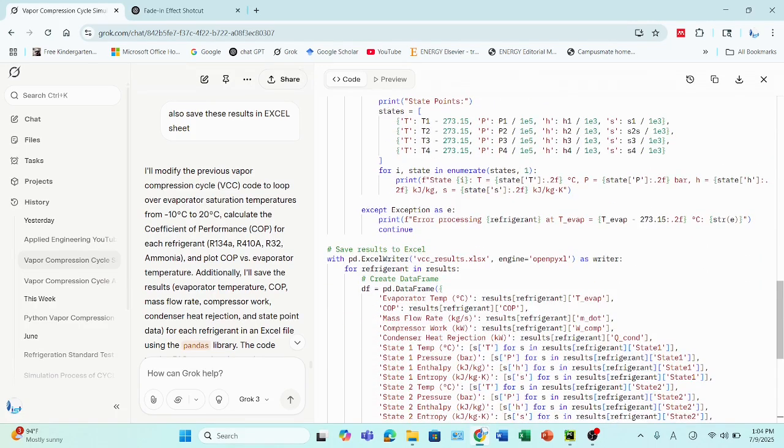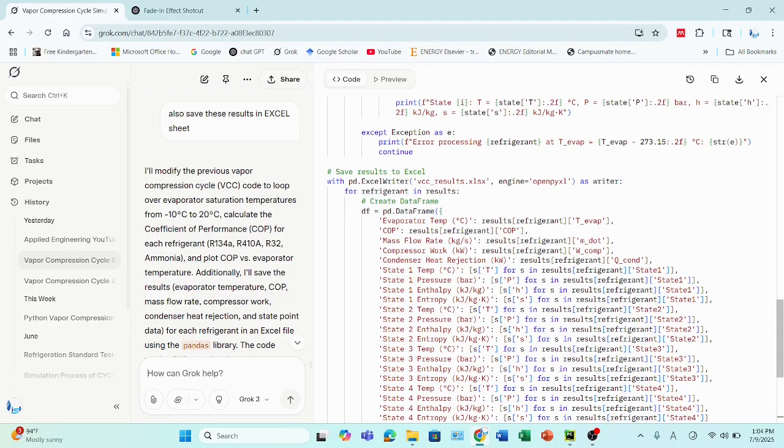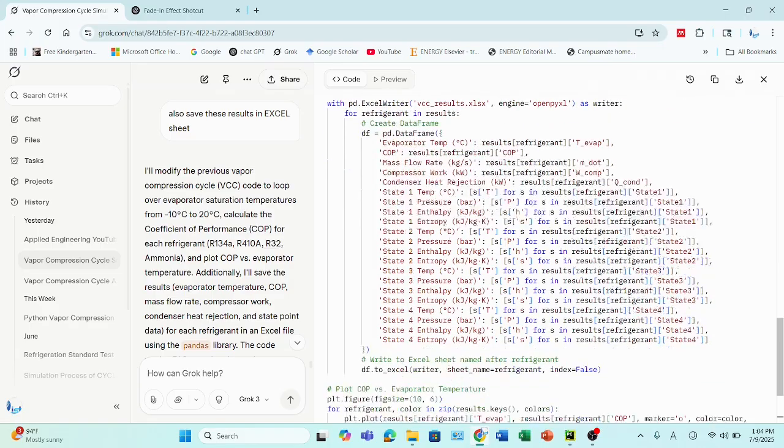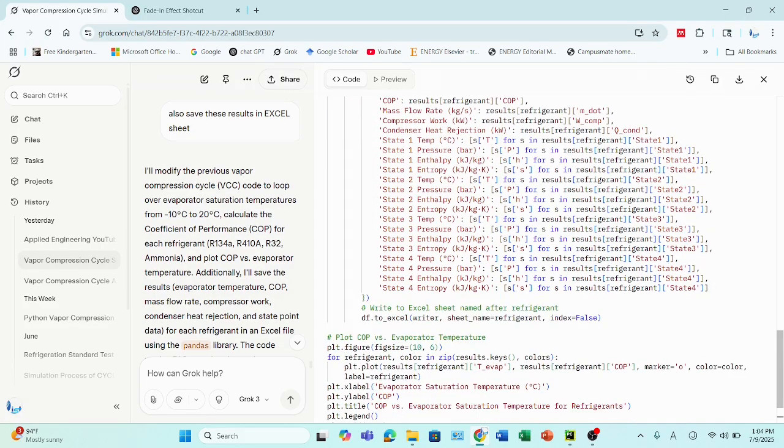So here you can see it has added code to save the results to an Excel sheet, and it has results: evaporator temperature, COP, mass flow rate, compressor work, and condenser heat rejection. So it has saved all the points, and from here you can see it has also saved the state points.